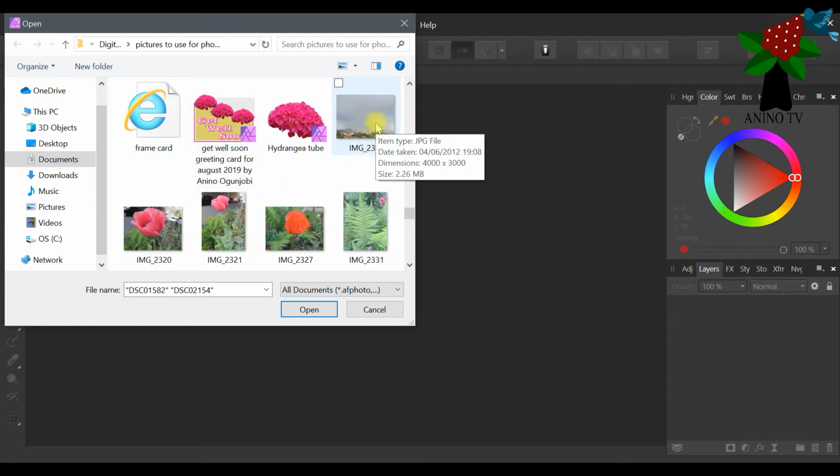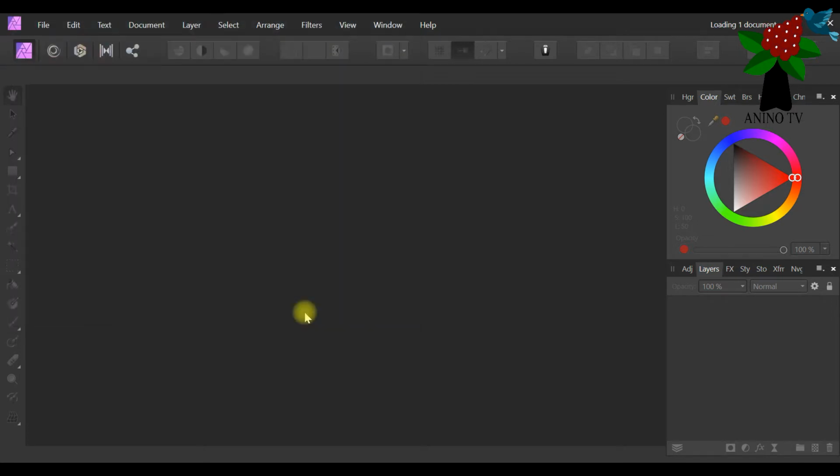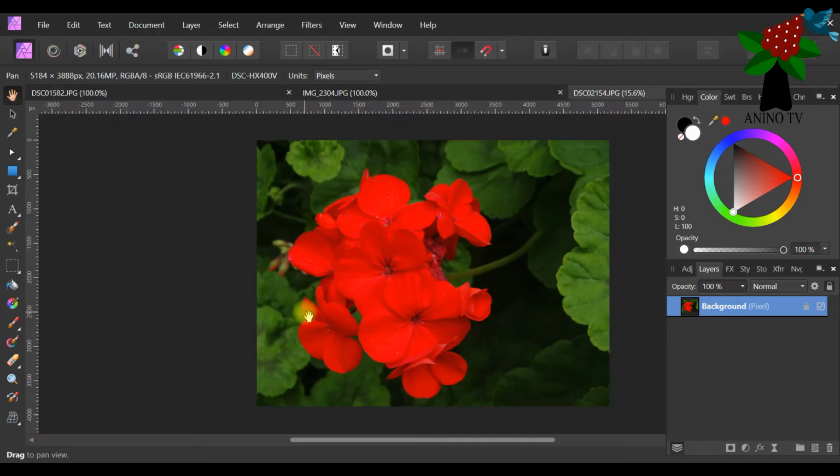So press the Control key and click on it. You can see them here in the file name, and then I'll click Open. So now we have it.